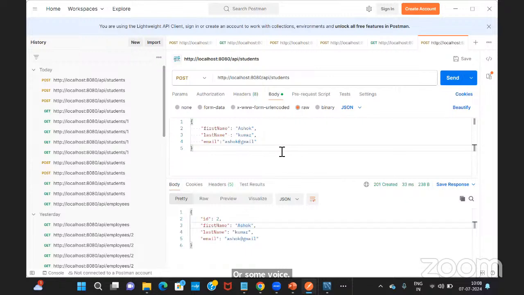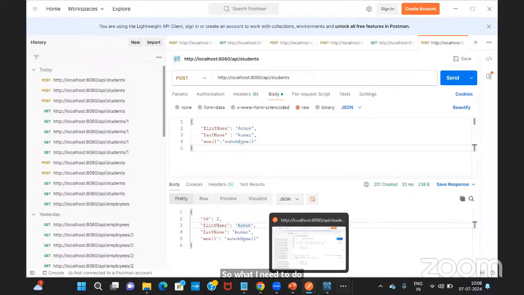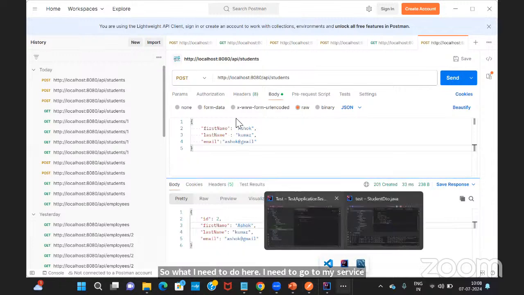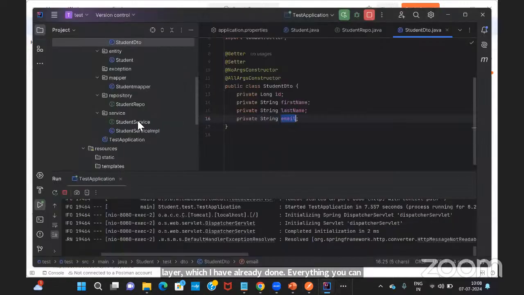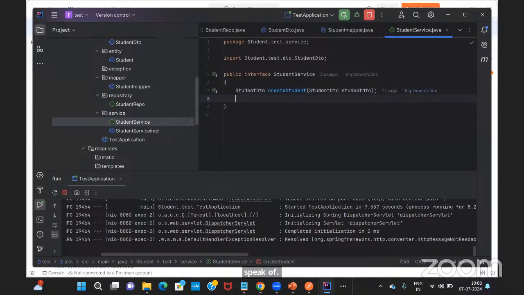I'll try to get student by ID first. Okay. Let me get my student by my ID. So what I need to do here is go to my service layer, which I have already auto-wired. Let me go to my service layer.